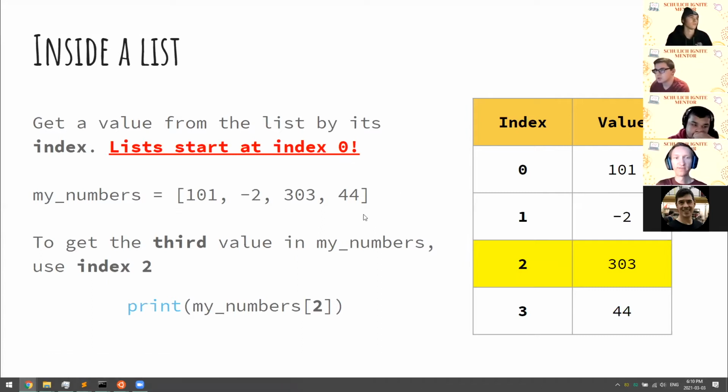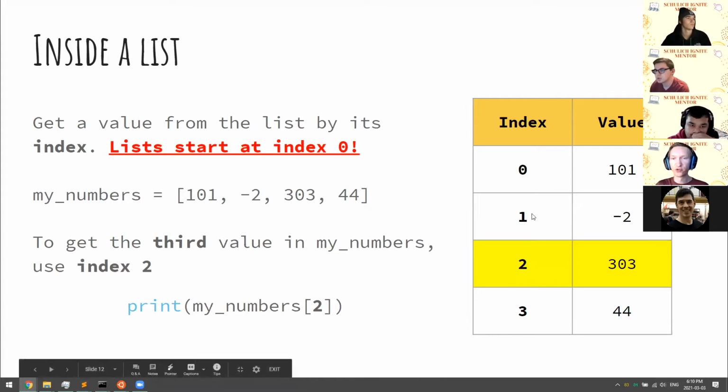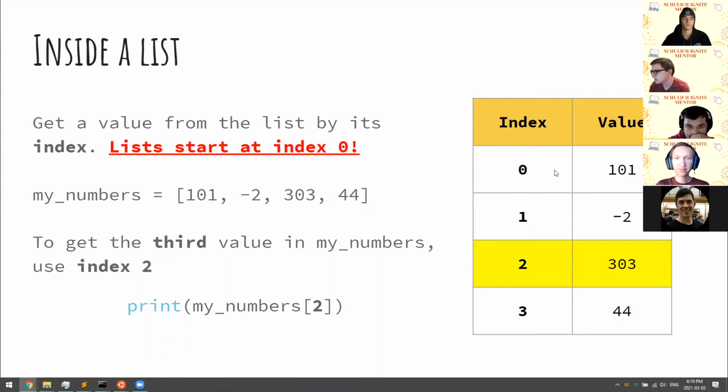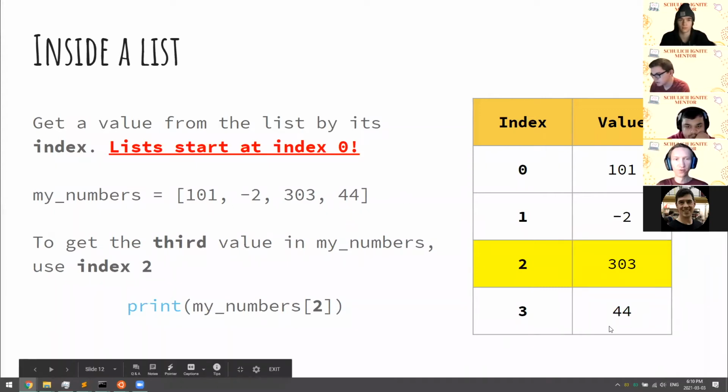If we have this list here with these 4 numbers, you can see on the right we're showing what the index is and its value. Because our index starts at 0, the value with the index 0 is 101. That's what we would think of as the first value. At index 1, we have -2. Index 2 is 303. And at the third index, we have 44.